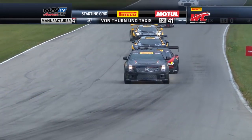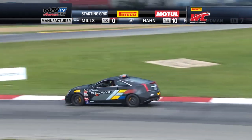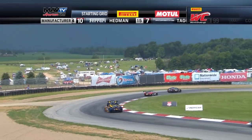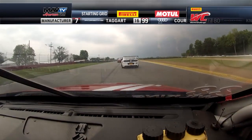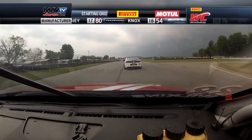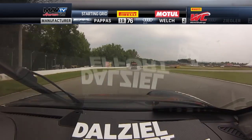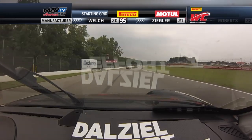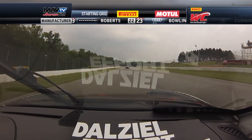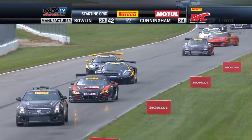Some fascinating scenarios could play out here this weekend. Both of our championship leaders are in trouble after qualifying — Johnny O'Connell back in seventh position on the grid and Mark Wilkens the same position in the GTS field. They're over 100 points in front right now, but if you run the tables this weekend, there can be a big swing in the points. That 100-point thing sounds huge, but you can win 140 on a weekend and more if you get that poll. So it can change. We also talked about the return of Alex Figge — that's a great story in and of itself, especially where he ended up qualifying.